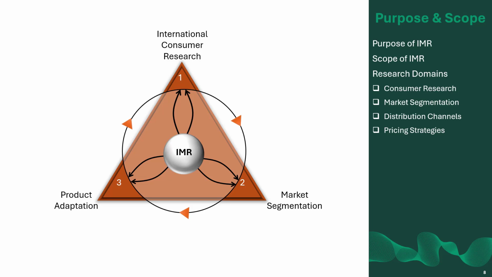Research domains in international marketing then include consumer research, which gathers data on preferences, buying habits, and brand perceptions. Market segmentation identifies and analyzes different market segments within a region. Distribution channels are studied for their effectiveness and efficiency, while pricing strategies evaluate pricing models and their impact on consumer buying behavior in different markets.